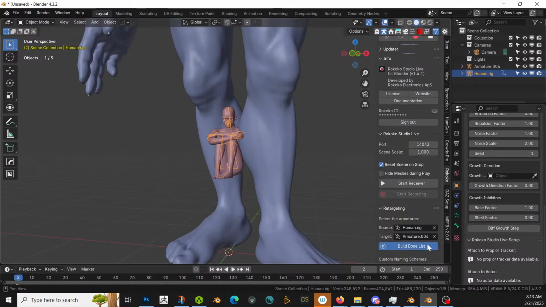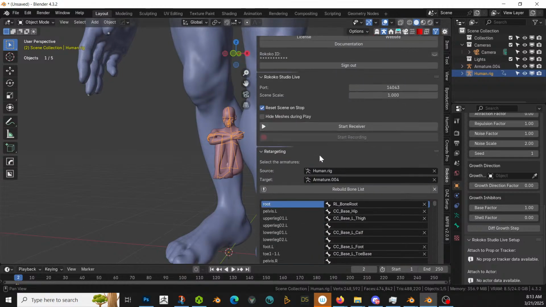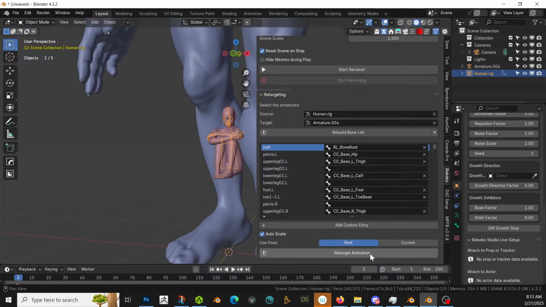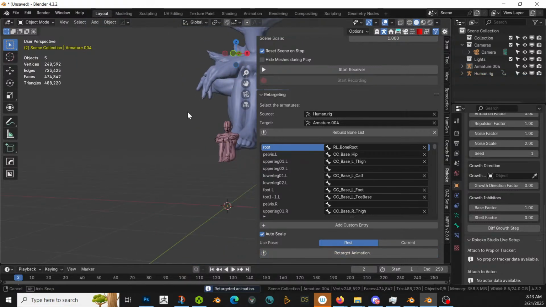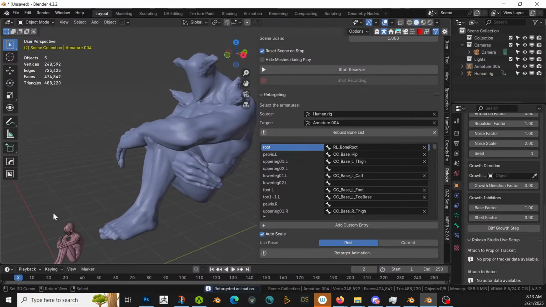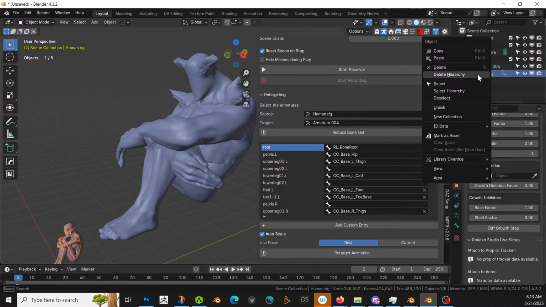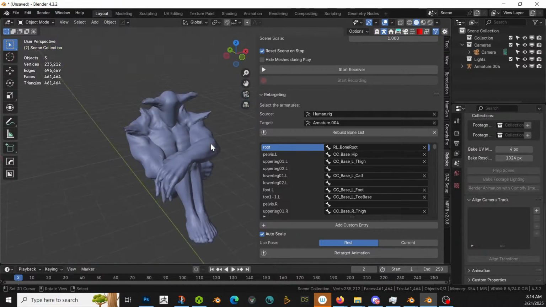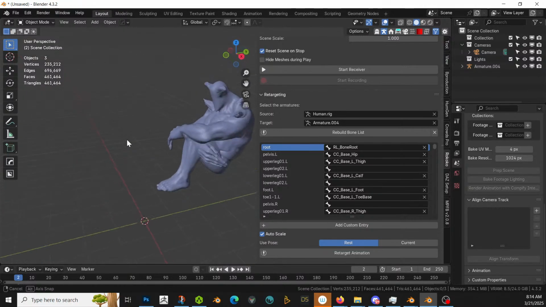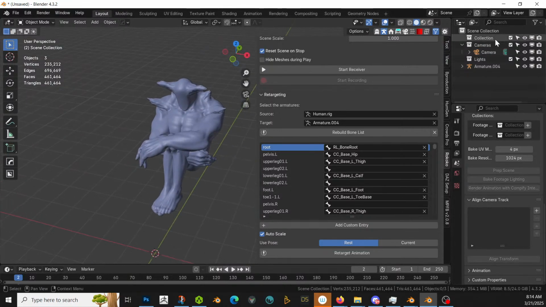Build the bone list. I think it remembers that we've done it before, so let's see. Yeah, it looks like it does. Retarget the animation. It does. Cool. Obviously, doesn't exactly work because the figures' base poses aren't exactly the same, but it's close enough that we can use it now. I like him. He's fun.